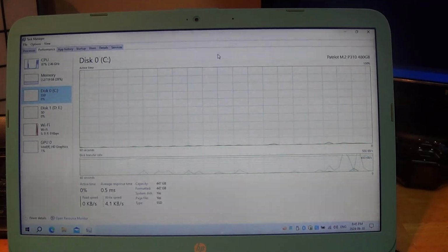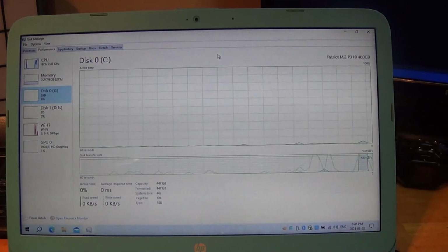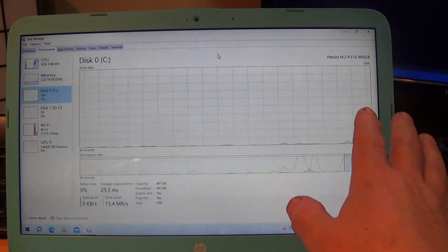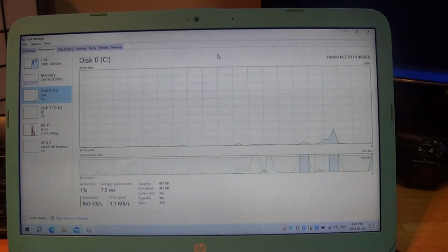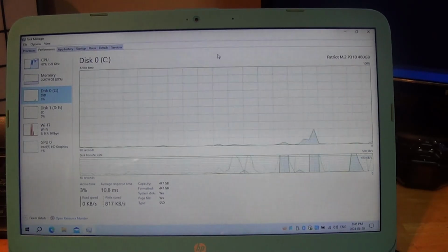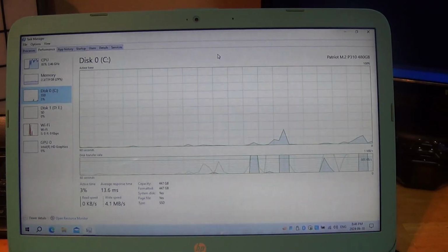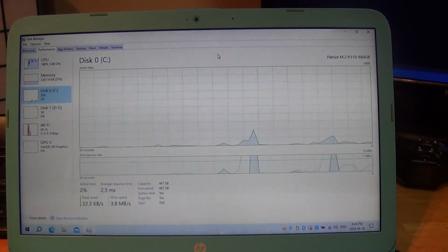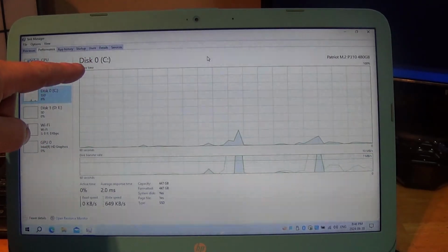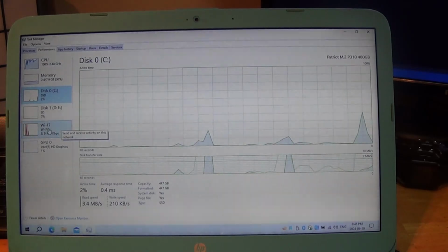So what we now have is the Patriot M.2 P310 480 gigabyte, and the space that's available now for storage is amazing. Windows 10, not even with all of the full updates in, on the SSD is well over 42 gigabytes of storage required. Stock, it only comes with 32 gigabytes. You are SOL if you want to continue on Windows 10 or even move to Windows 11. So this is the first disk, and it's listed as C, disk 0, the Patriot M.2. So I am booting from the M.2.